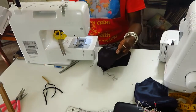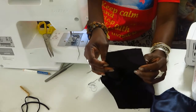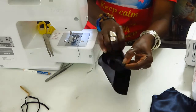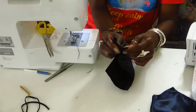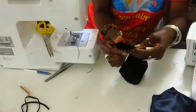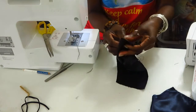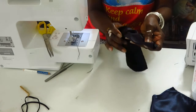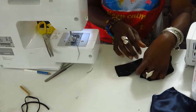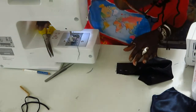Alright, so next what I'm going to do is at the sides here, you're going to fold this in half, and you can pin that as well. And the reason why I'm doing this is because I like my mask to fit a certain way, and when I made the pattern, it was trial and error, and I had to make it so that it fits really nice around the face, and this is my best solution.